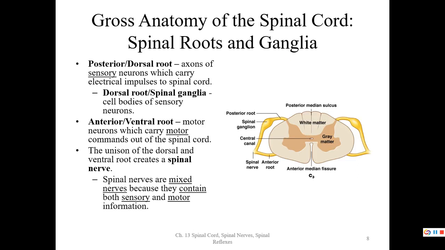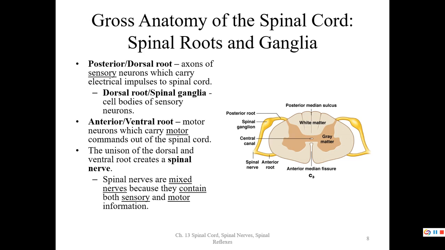There are roots, and there's a posterior root, sometimes also called the dorsal root. When I was a student, we called it the dorsal root. We had the dorsal root ganglion and the ventral root. We also sometimes call the dorsal root the posterior root and the ventral root the anterior root. Because we do that, instead of the dorsal root ganglion, we call it the spinal ganglion. We've updated some of the names. This is just becoming more common in practice.